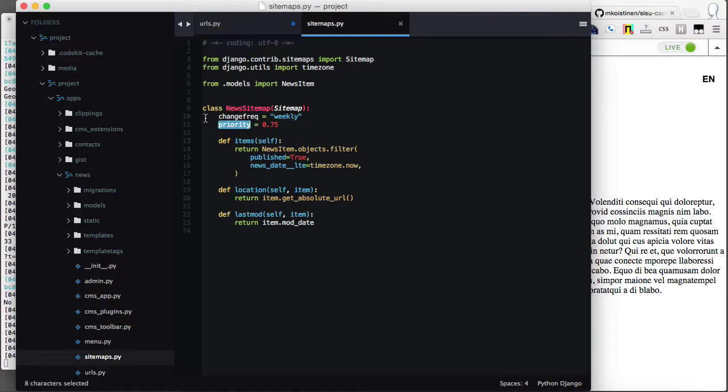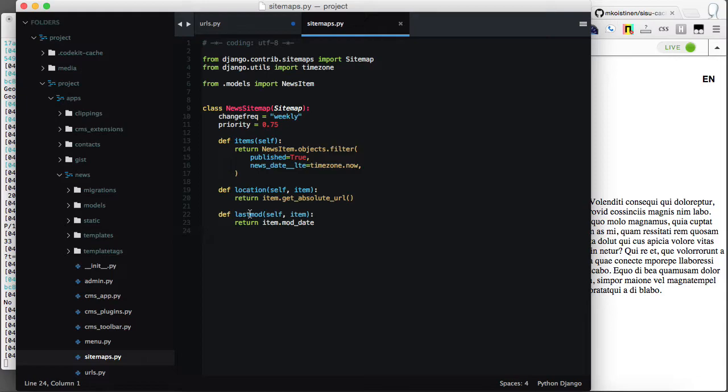But the sitemaps framework also allows you to create these as class attributes in cases where they don't change. This is very handy: if I want all objects of this class to have the same change frequency and priority, I can just do it as class attributes instead of defining a method. That's pretty nice and convenient.